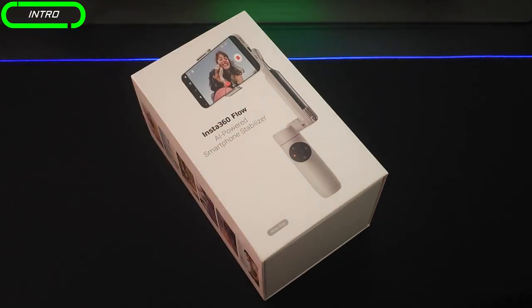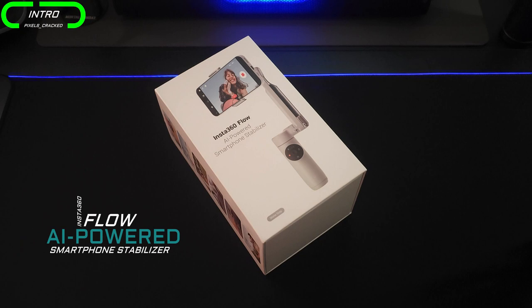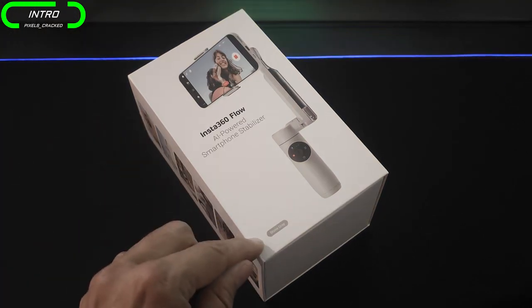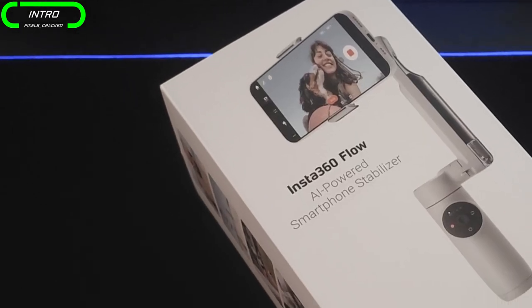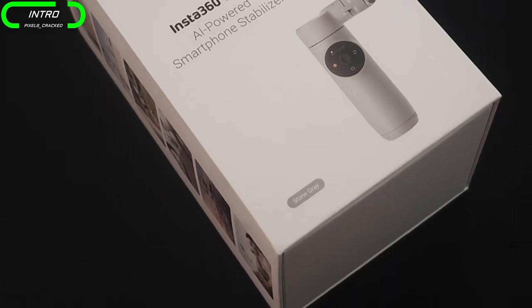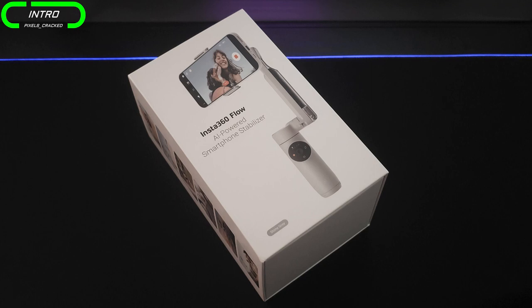So here we are with the unbox of the Insta360 Flow AI-powered smartphone stabilizer. As for color options, the unit I have here is going to be stone gray, but the other option would be summit white. Now, personally, I would have liked to see a black option, as those two color options appear a bit similar. I also noticed that these color names seem to vibe a bit with nature, so we could have had a black option called Lava Rock Black or something similar.